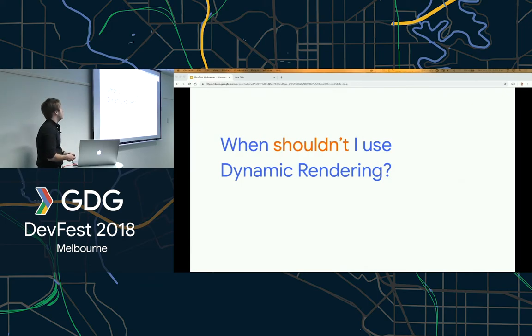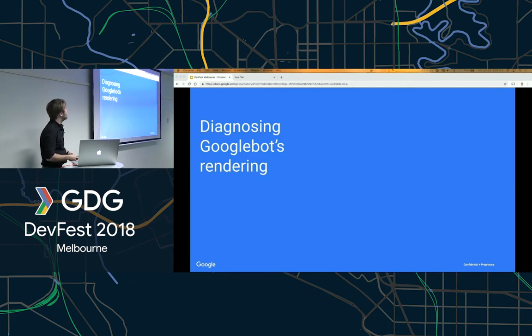And so when should you avoid using dynamic rendering? Well, the main aspect is really balancing the time and effort needed to implement and run it with the gains received. Remember that in addition to implementation and maintenance, dynamic rendering can be a significant cost on your server resources. So if you see that Googlebot is able to render your pages properly and you're not making critical high-frequency changes to your website, then relying on Googlebot's rendering is probably just fine. Most sites should be able to let Googlebot render the pages for them, and rendering will just improve on our side over time because we're working on this issue.